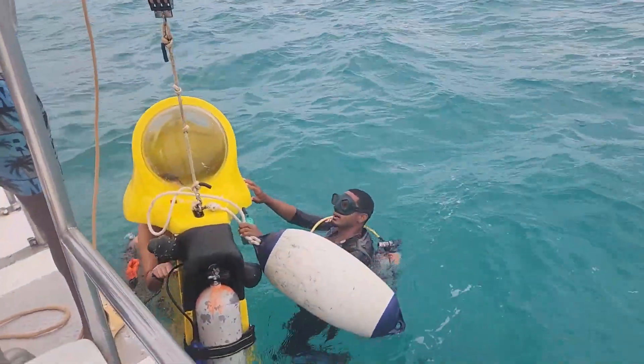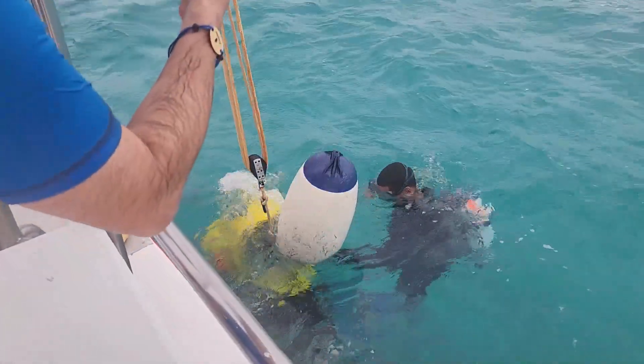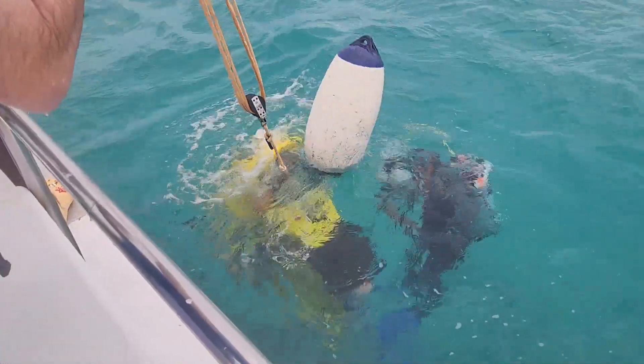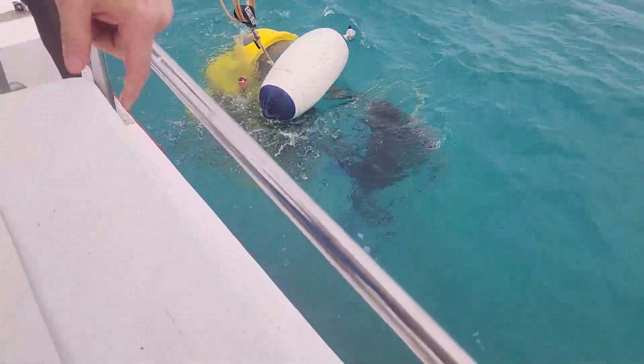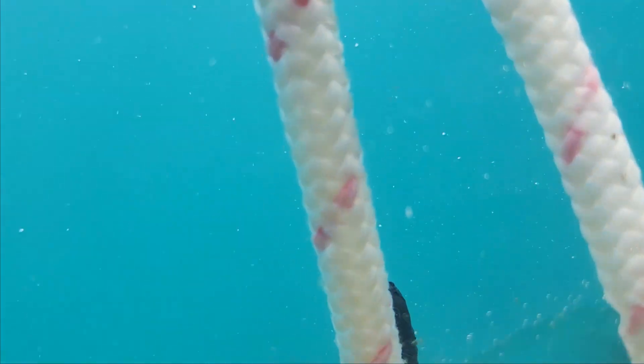There's my dad hopping out of the Scuba Do, and here's footage of my mom going under. You have to go underneath the dome, swim up, and then you're lowered down with the Scuba Do. Once you're down there, you're just going at it with your little Scuba Do. I actually got footage of myself going in — you go into the water nice and calm, swim up under the dome, sit down on this little water scooter, and you are just exploring the ocean. It's a little different than traditional scuba diving since you're being propelled by a scooter.